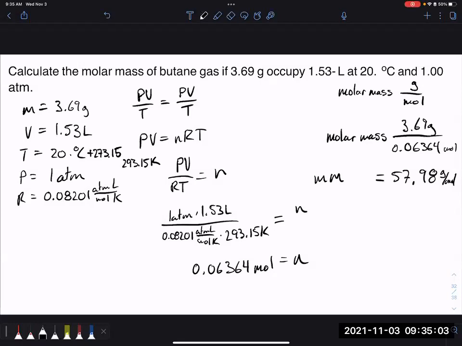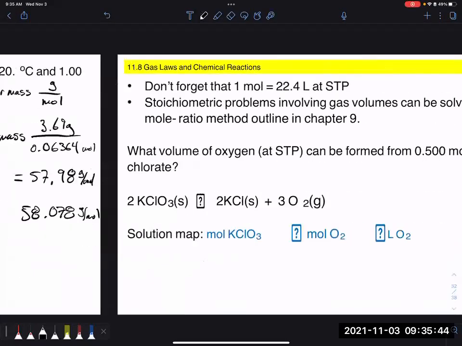No, I didn't feel anything. Right, so let's just try this. What's the molar mass of butane? Asking Siri. 58.078. All right, and so we could again calculate a percent error here to see how close this calculation was to the actual value. Yeah, it's very close again, probably like 0.2%.